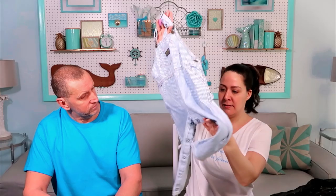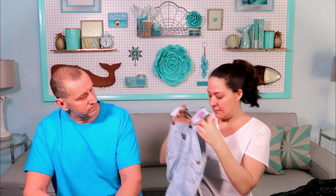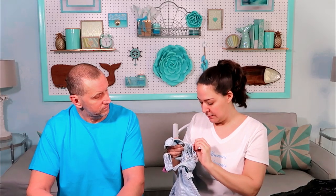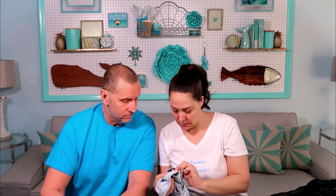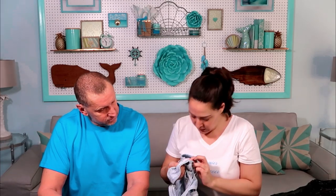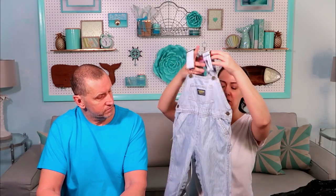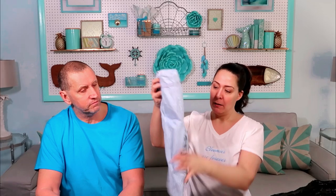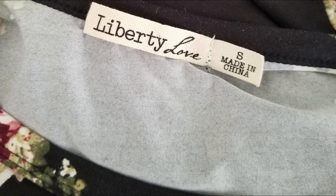Oshkosh vintage overalls. Snap completely down the legs. My brother probably wore something like this. The price was a dollar. The tag is kind of faded so I don't know that the size is going to be readable — I'll have to do some measuring. When there's no size, I basically just take the measurement and then compare it to other people's listings who have measurements. People want this for their cool baby now, right? Instagram. Plus it's gender neutral.